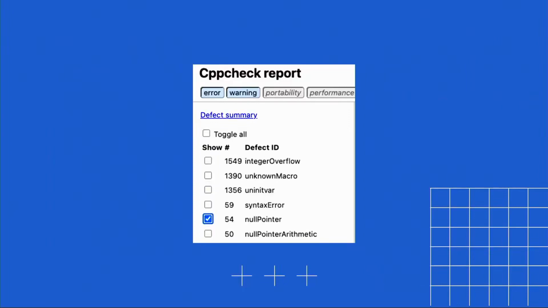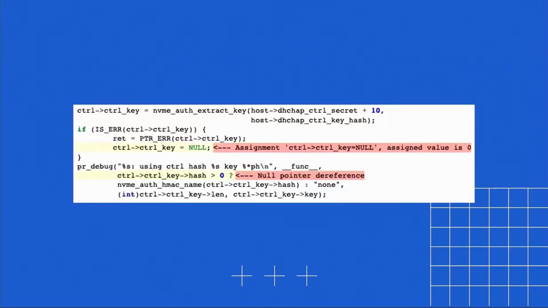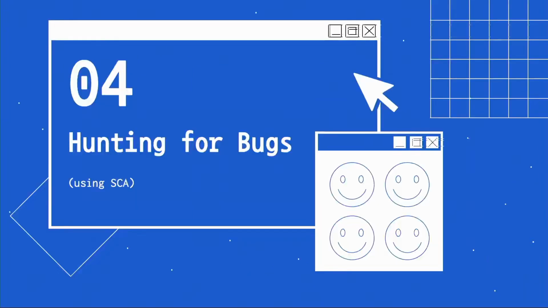So in this case, I was looking for potential null pointer dereference bugs. So I selected null pointer dereferencing operation. And if there was a potential bug, it looks something like this. And then it showed me the code. And maybe it's a vulnerability. But again, we have to check it. So let's go to the fun part of the actual bug.